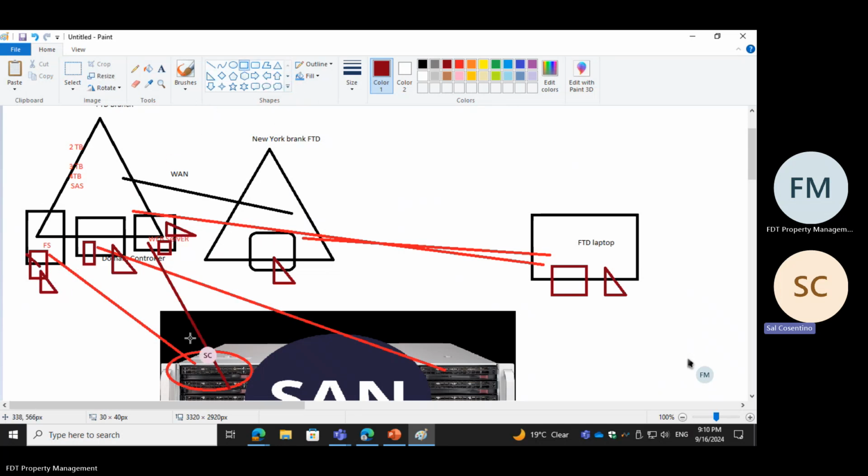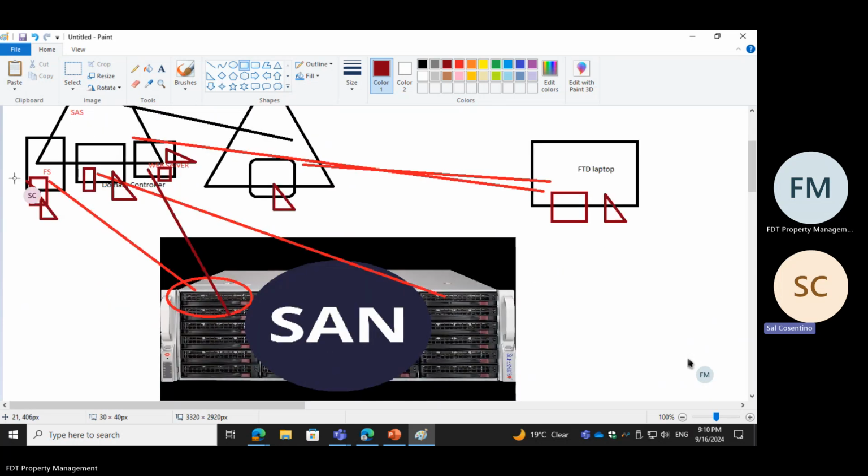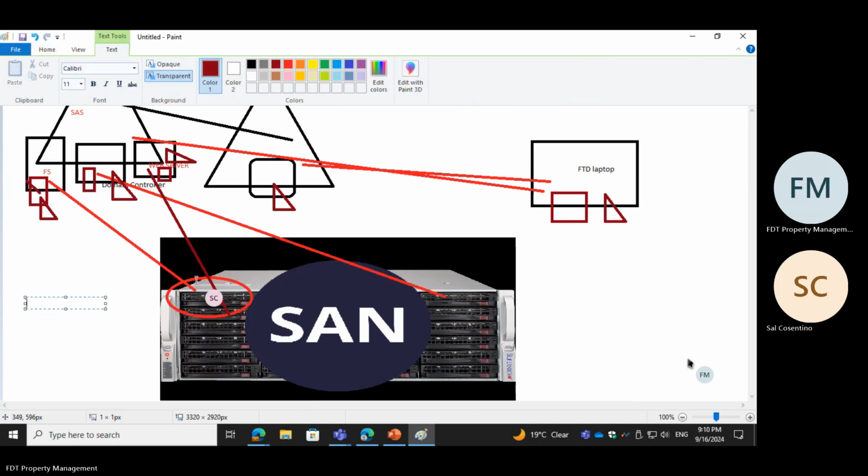So within this SAN system, or whatever servers, file server, and again, it could be a NAS too. You ever heard of a NAS, Frank? Never heard of NAS storage? It's network attached storage. Big companies will purchase a SAN, that storage area network, and that'll be their network for their servers and for their disks.